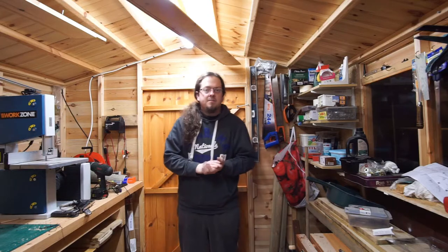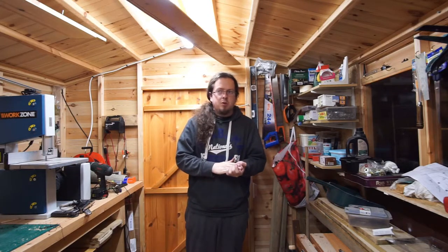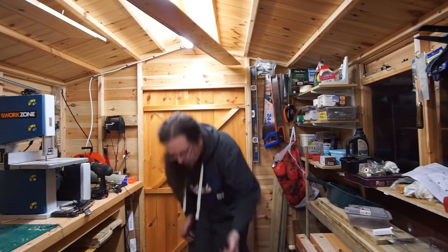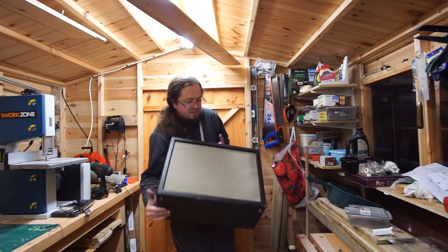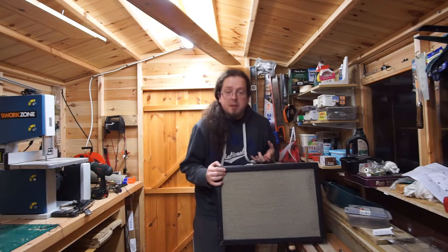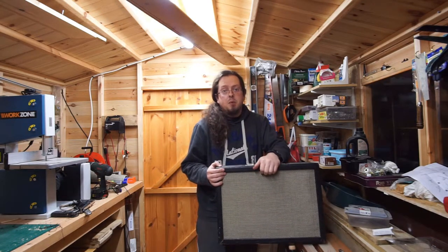So there we have it. That concludes another day in the shed. I would have liked to have got more done today, but we only really realistically had a couple of hours. The end result, looking pretty good. That grill cloth's definitely tidying things up nicely. If I'm honest, I think the cloth is a little bit on the loose side, but if you're not going to wrap around at least and pull it taut before you staple it, that's always going to happen.